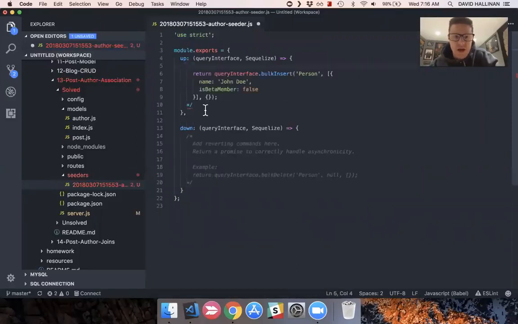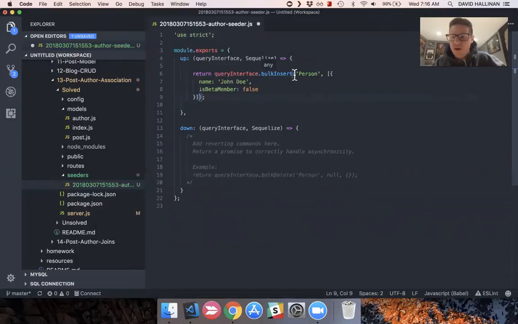So I'm going to take out their comments, and I'm just going to use their thing here as an example. So in our up, what's going to happen is we're not running a migration, we're running a seed. But when we tell it to run the seed, it's going to go in and look at both of these functions, and it's going to say, cool, execute this one, then execute this one. And in this case, we're just going to be inserting something.